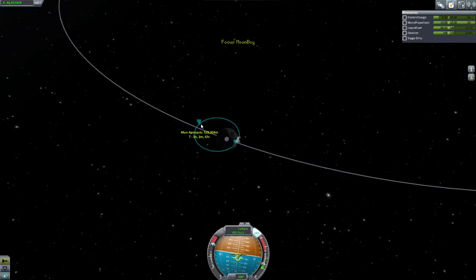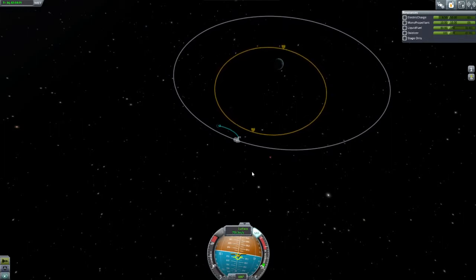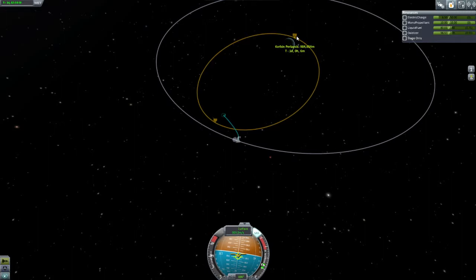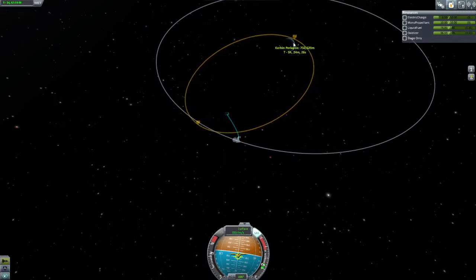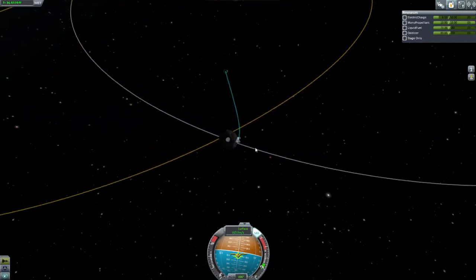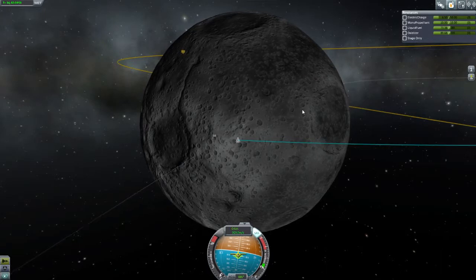Need a bit more speed. This is the most efficient. I could have, of course, reasoned that out when landing, but this is the most efficient return course because we are just going straight, not even establishing orbit around the moon, just straight into Kerbin's atmosphere. Let's see. Actually, no, it's not the most efficient, because that would have meant I had done this escape burn a little bit more over here.